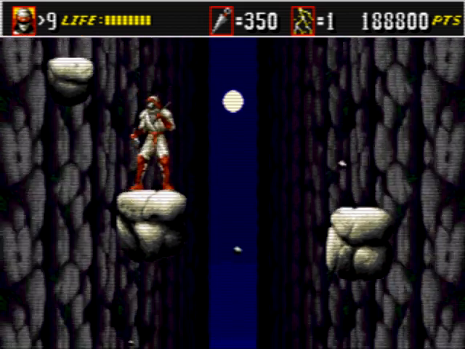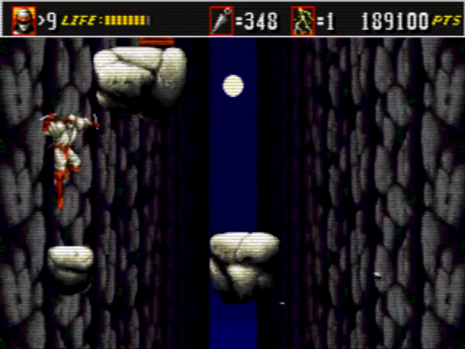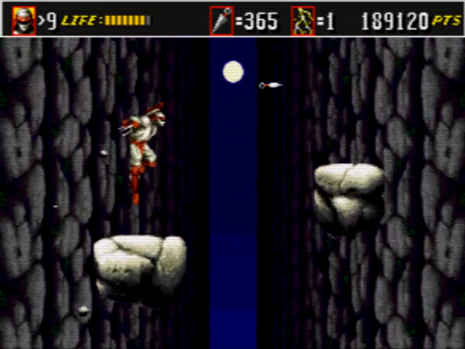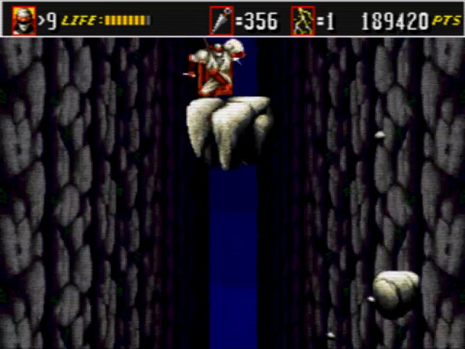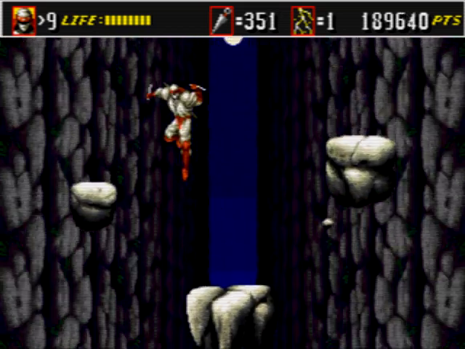I think it was like this in all the Shinobi games, including Shadow Dancer, but bumping into an enemy doesn't do you any damage. It doesn't take your power-up away either. You just kind of bounce off them. They have to be doing an attack for them to do you damage.